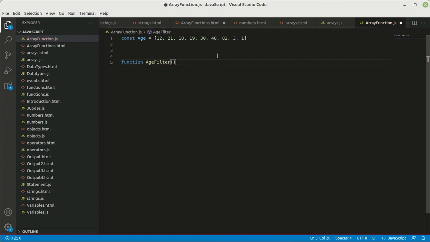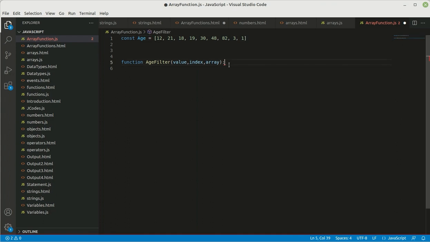And we have different attributes for this age filter. We're going to loop through this age list. So we have the value of the different items, the index of different items, and the array at the end. If I get into the function, we're going to see whether each one of these values is greater than 18 or not.